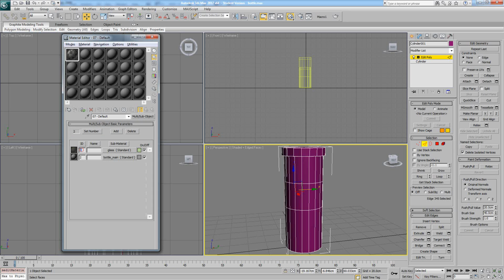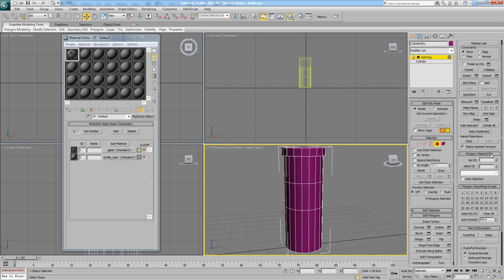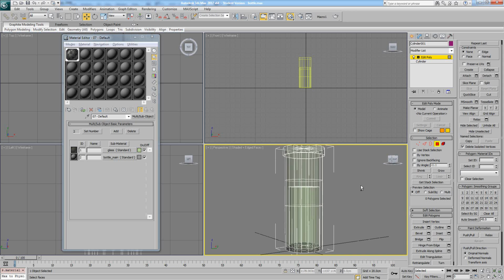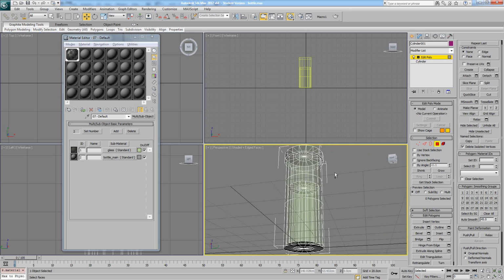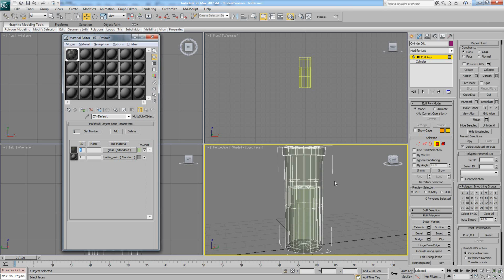Now obviously you can see we've got ID1 and ID2 on these two materials, so that's what we need to assign to this. To do this, if we come into polygon mode, you'll find a polygon material IDs tab. So let's assign this material to the model, and you'll see it's all turned into this glass, and that means it all has an ID of 1.